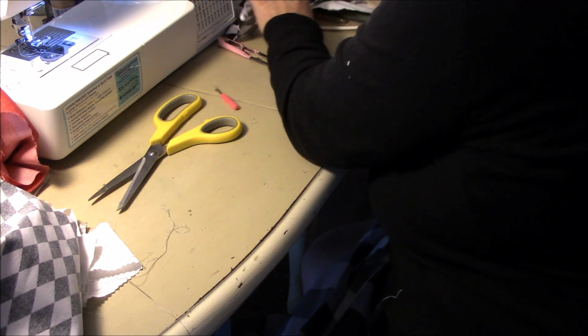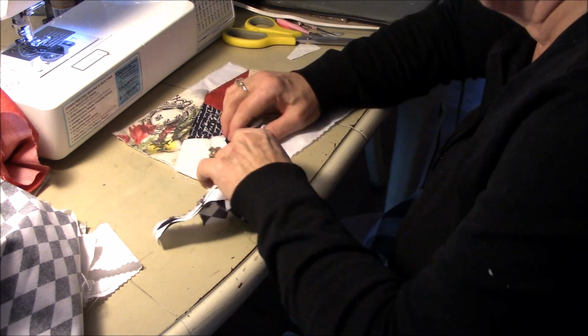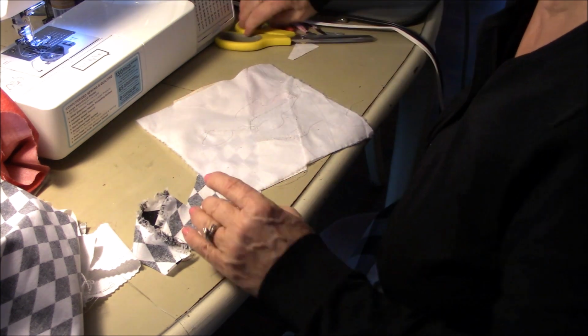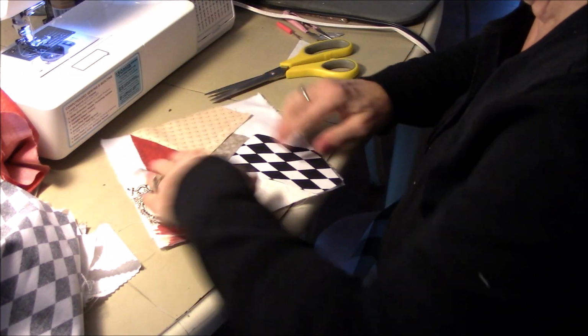And then I iron it between every single time so that it's nice and flat. And then, as you'll see, I'll turn it over and then we can trim the back off the longer piece. I love doing this because it's at random. It's so at random and it's really fun to do it that way.